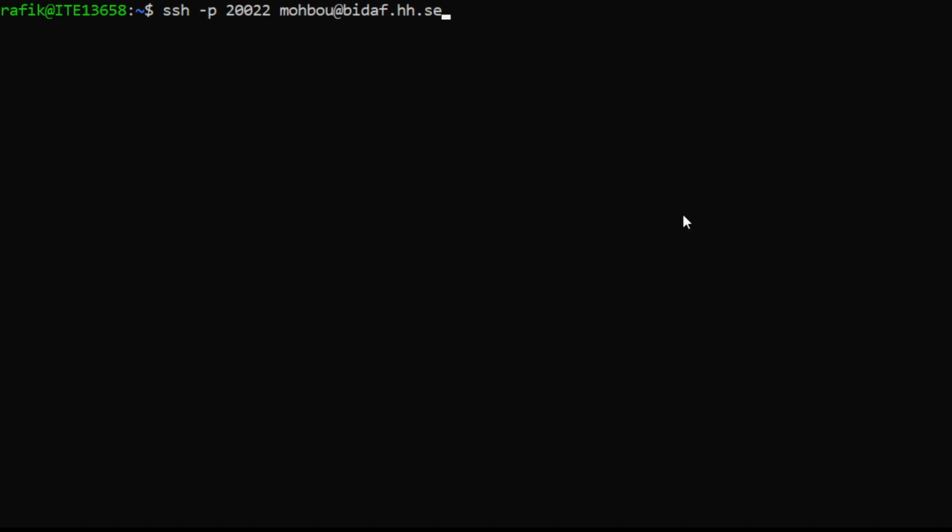So you can specify this username at the server in this way, but if you want, you can also use a space here and use the -l option, right? This allows you to specify the username and the machine name, the remote machine. Okay, this is exactly the same thing.